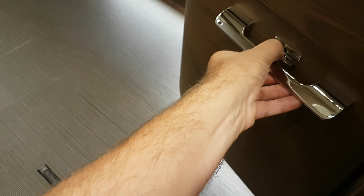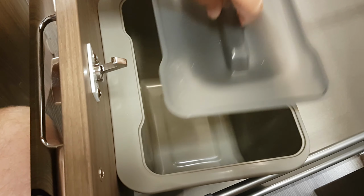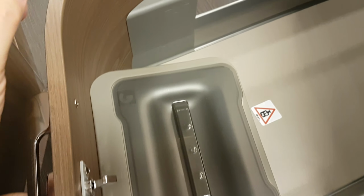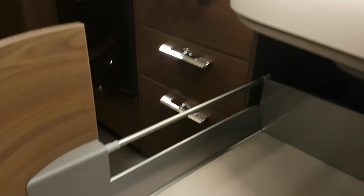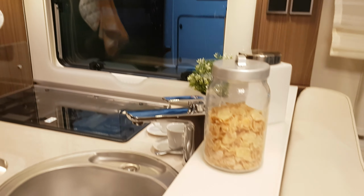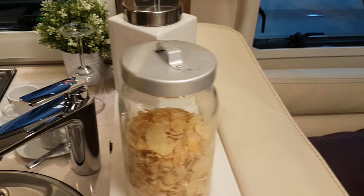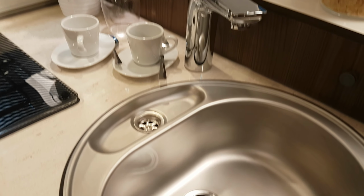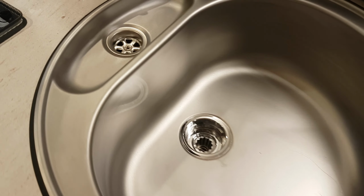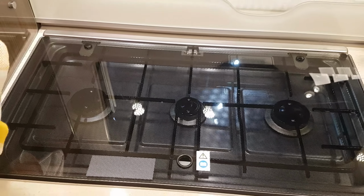Oh, while I'm on the floor, let's start opening these things up. All right, you've got a sort of a bin there. You can use it as a safe for money if you weren't too bothered about people opening it. 15 kilos max, could do with a sideboard. Hymer logo there. Television under there. Cornflakes in the jar. I think that's an optional extra. Sink. Relatively good. Gives you more space to do things.